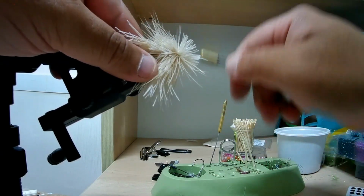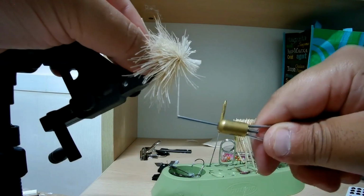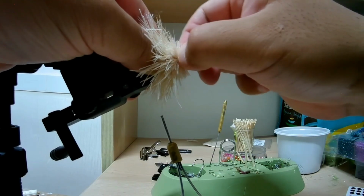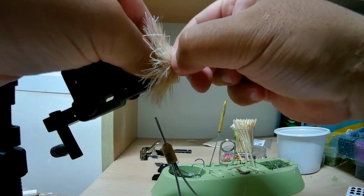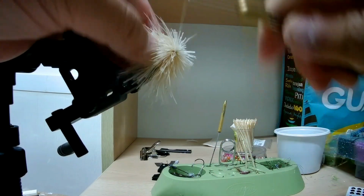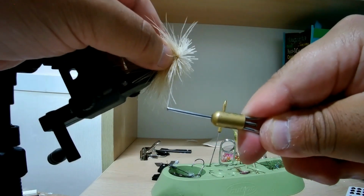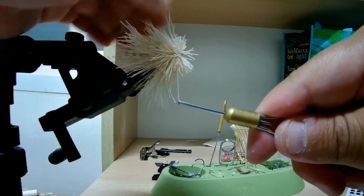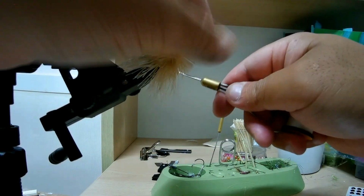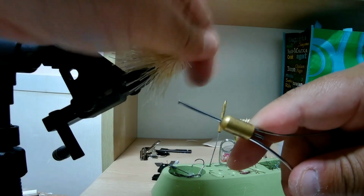Deer hair. Working with deer hair is one of the most satisfying parts of fly tying. And push, get that good hook out. Yeah, there, that's good. And spin, pressure. And move it forward. Alright, and at this point we're going to tie it off.